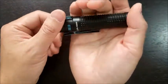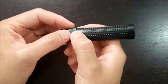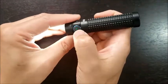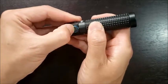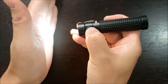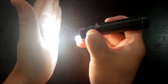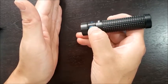So, this light has a number of features. How you turn it on and off is through this switch right here. And again, the indicator tells you it's green. And you can cycle through it by holding it down. And when you hold it down, you can see how it cycled through three different settings. 1, 2, 3. So I'm going to go ahead and talk a little bit about each of the settings, right?